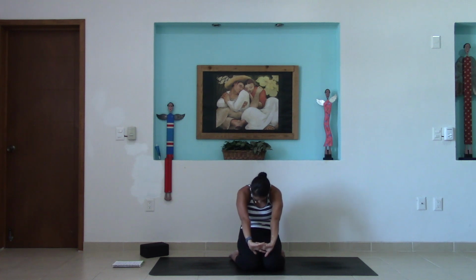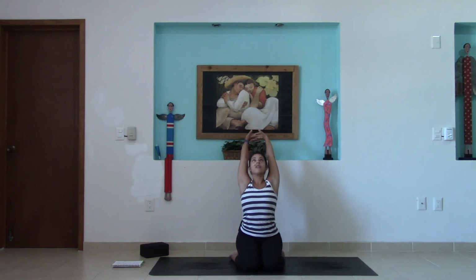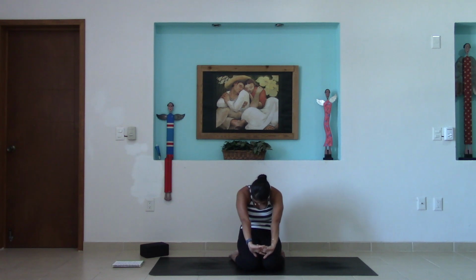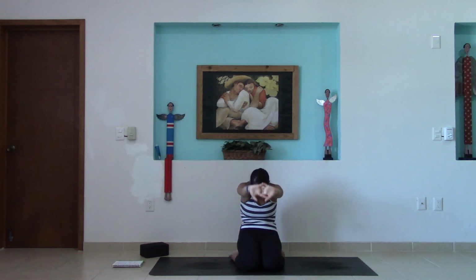So coming into a sort of seated cat-cow. Inhale to arch the spine, open the heart, lift the arms. And exhale, lower the arms, round the spine, chin to chest. Take one more like this. Inhaling to open. And exhaling to round. And then releasing the hands, coming to neutral.